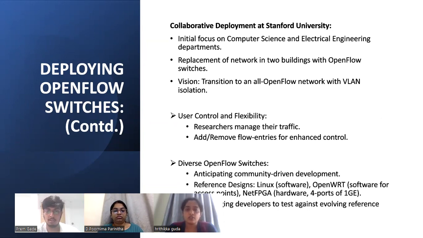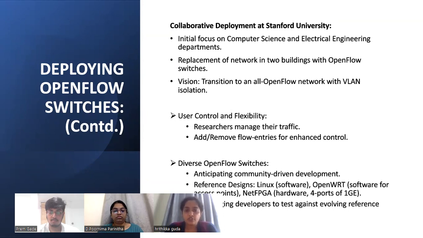OpenFlow has made it easier for researchers to manage their traffic, because they will be working with so much network traffic, and it won't be a problem for their research, because they can add or remove flow entries easily.